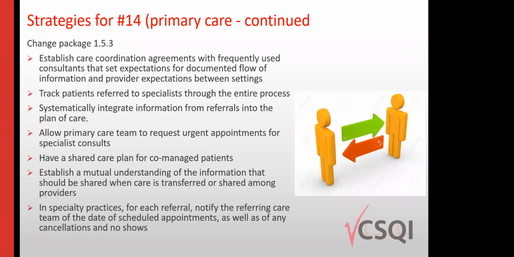So that typically comes once you've talked to the specialists and understand the information that they want and need. You've shared with them the most critical information that needs to be shared with the primary care. That will help that mutual understanding of information that needs to be shared go much more smoothly. And last, in the specialty practices for each referral, notify the care team of the date of the scheduled appointments, as well as any cancellations and no-shows. That will help you get on track of any potential gaps in care, and the practice can address that within their given guidelines or protocols.